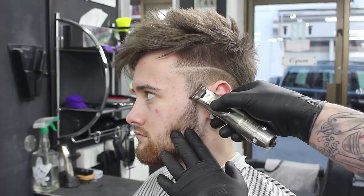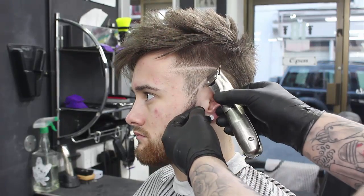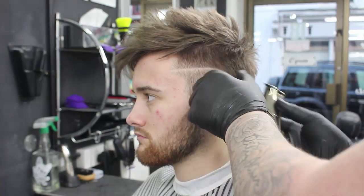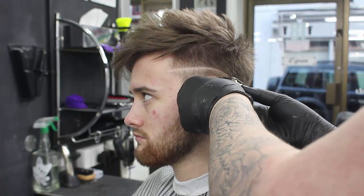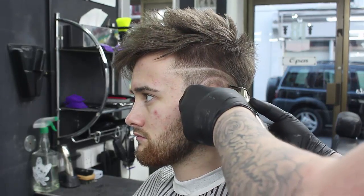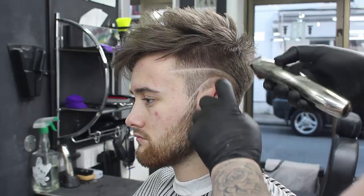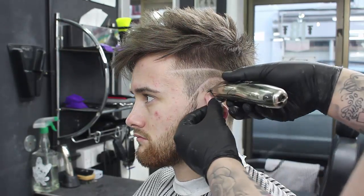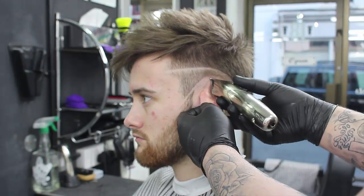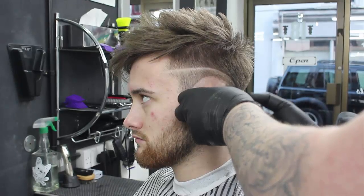And then what I'll do is, I'll come up and leave about half an inch of the hair, and I'll angle just around that ear again. And then follow my surgical part, just around and down the hair. Then I'll turn my SlimLine Pro the opposite way, and I'll just take that chunk of hair out. Because what I'm eventually going to do is use my Andis full shavers, and skin fade that ever so slightly.